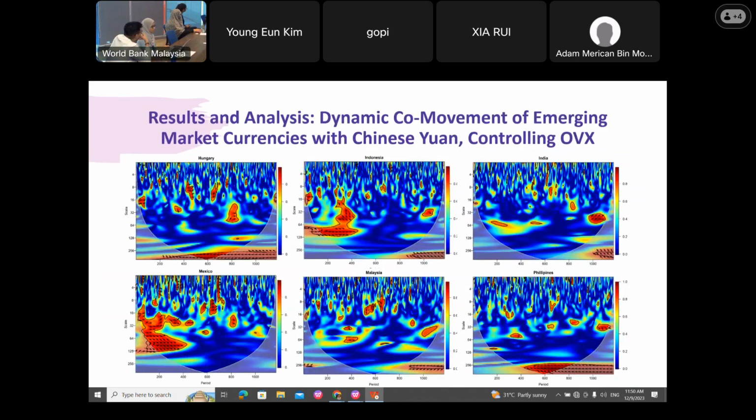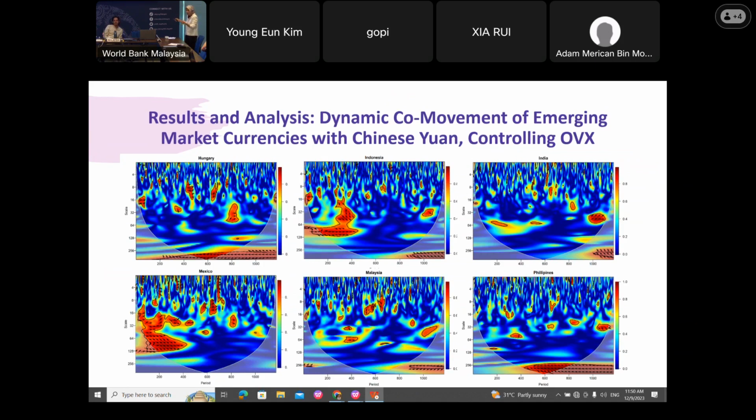So there's more red at the beginning, because the red ones are only short-term speculators that come in. They're not going to be affected by the fundamentals of the country or the oil volatility. They're just coming in to trade really quick and then pull out. So you see, all the initial red patches at the beginning disappear when you control for the oil volatility.